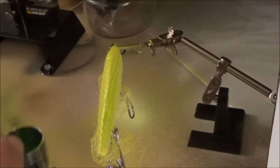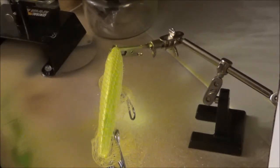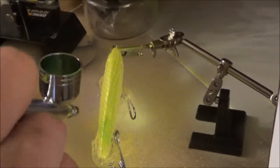Try to. So what we'll do now is give it another little test shot. Now we'll come down from the back or the top.